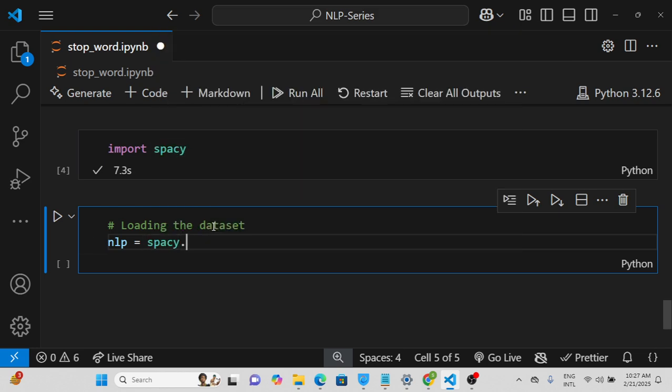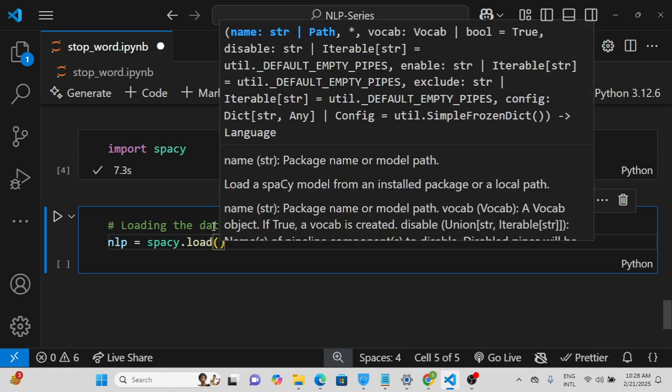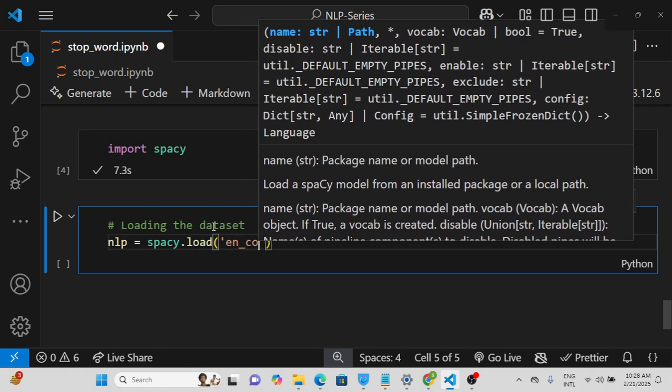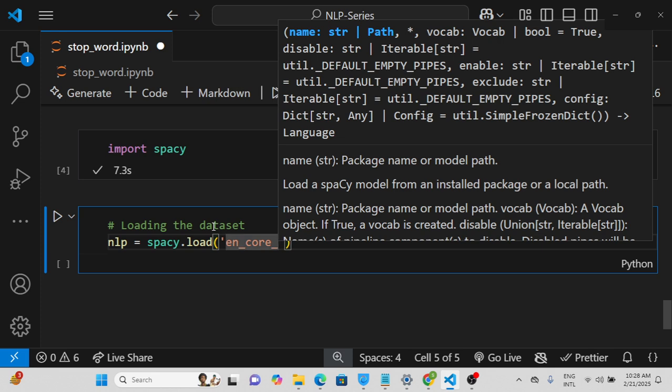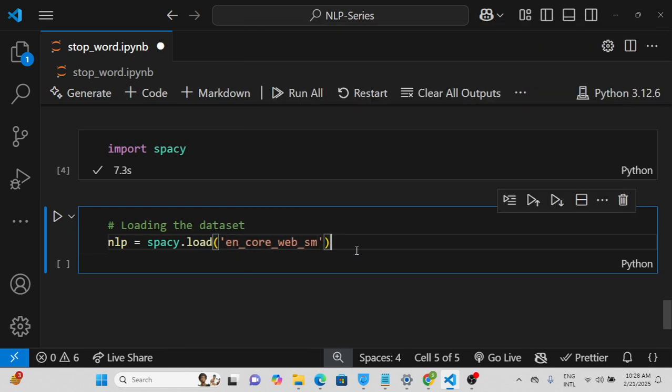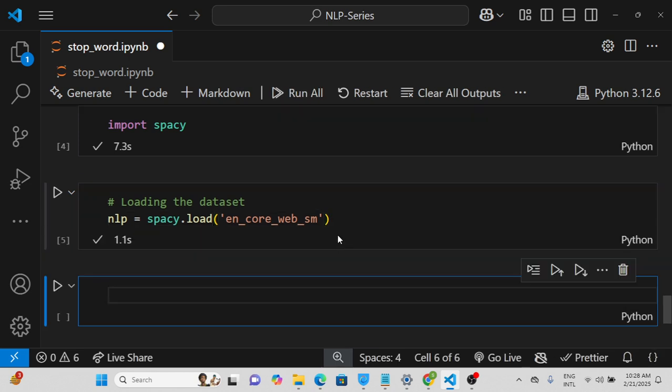So spacy.load, and in this load we will pass in the model. We installed three models in the previous tokenization video: small, medium, and large. In this case, I'm going to use small, so we use en_core_web_sm. This is how we load our model.